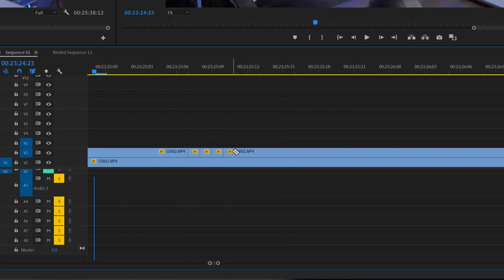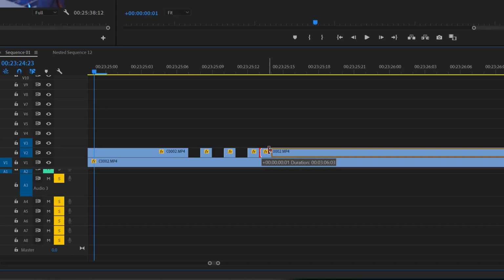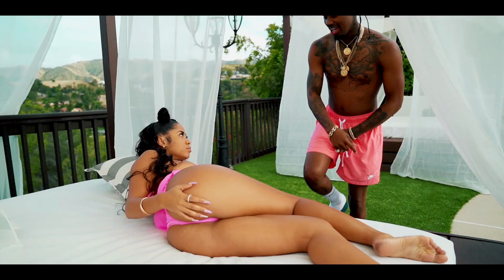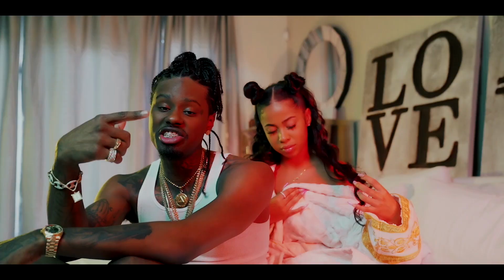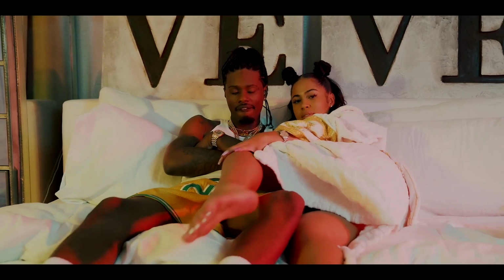And then what I like to do is make sure that flicker effect goes into my next clip. That's going to be the next transition. A small little transition, but going into the chorus of this video, the first chorus, I do the hi-hats and then I start cutting a little bit more aggressive to the beat. I wanted the beginning to feel really flowy, the cross dissolves. Now I wanted to get a little bit more intense.